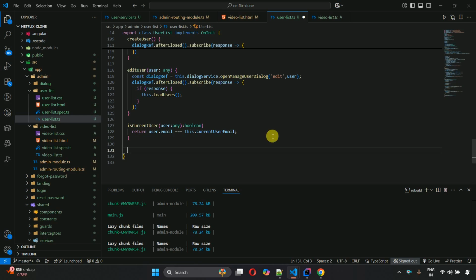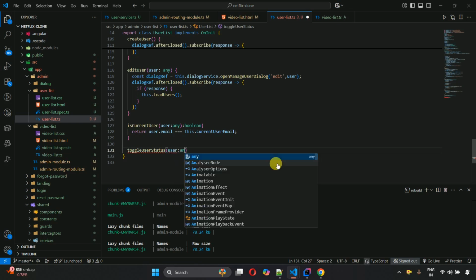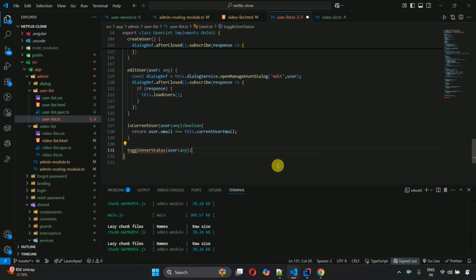Okay. And then we have a toggleUserStatus. So whenever we click on this particular button, right, we should change the user active, deactive. So any and void.